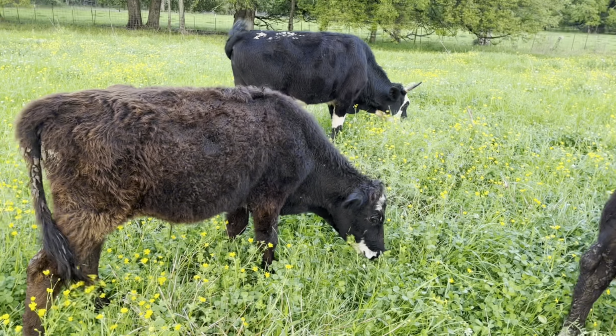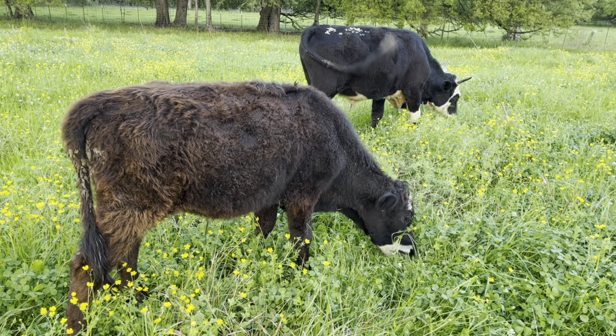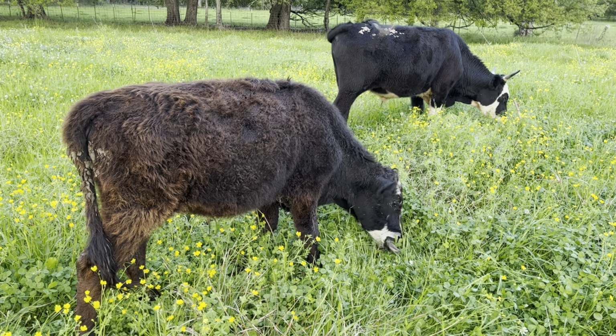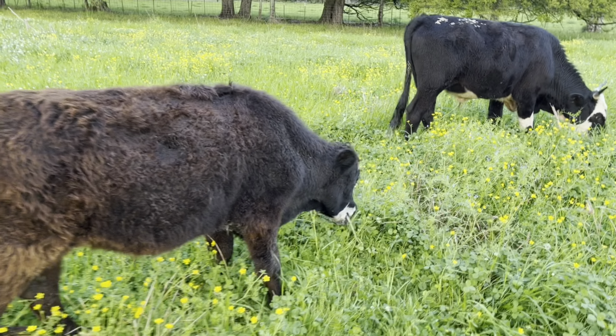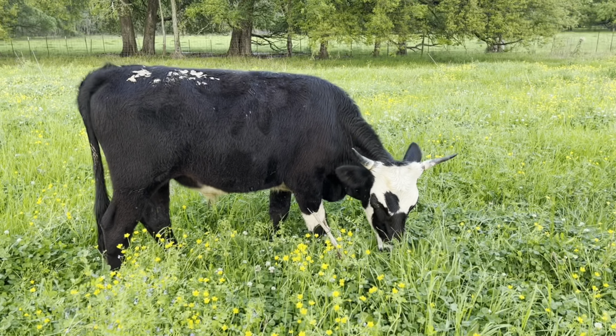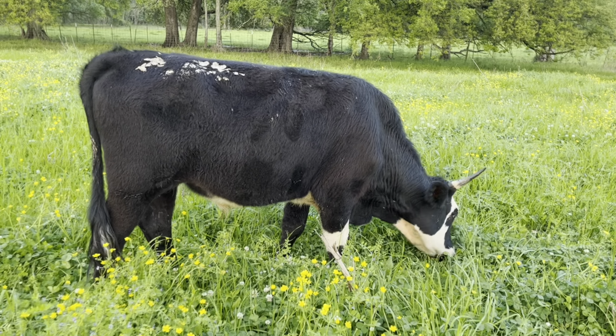So like I said, I think almost no matter what condition he's in, he's going to be on this clover for the next 4 months. When this super high quality forage is done, he's getting butchered regardless of the condition he is in, because he's just taking up space. Now, I don't know if you remember, but we have these 2 horned steers. They are actually identical twins. And we ended up pulling one and bottle feeding it, which I can see the number.